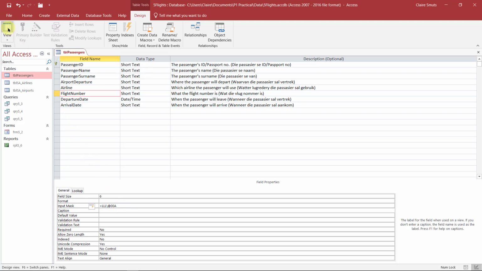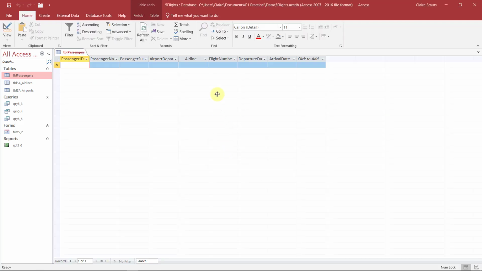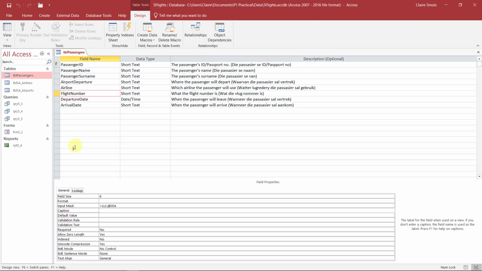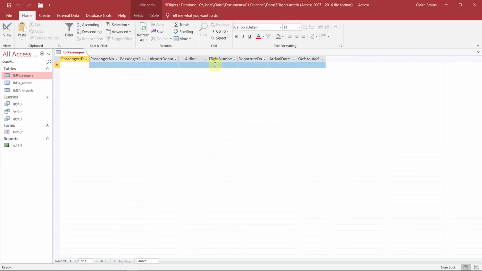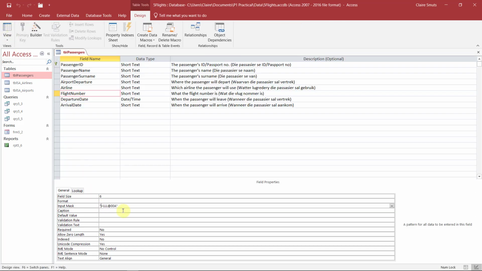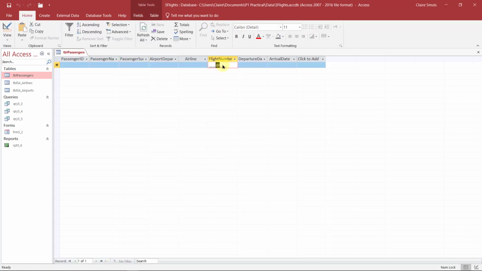Now, let me just quickly go show you this. We're not going to test the whole thing, but if I click here, you'll see the @ is what already displays there, because that's the one that has the backslash in front of it. Now, some people make this mistake, and they put double quotation marks around everything. Now, see what happens. Do you see the whole input mask is shown? So that's completely wrong. Okay, you can't do that. It must just be around the digit or the letter or the symbol or whatever it is that's supposed to literally show. So just that one is already there.